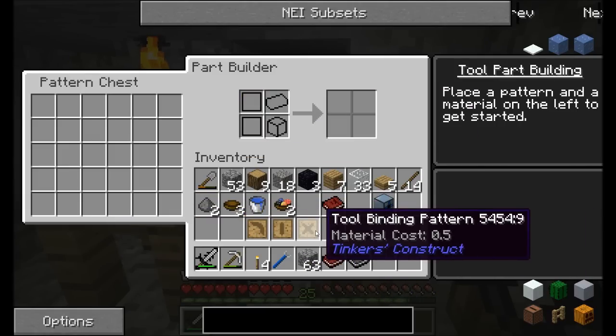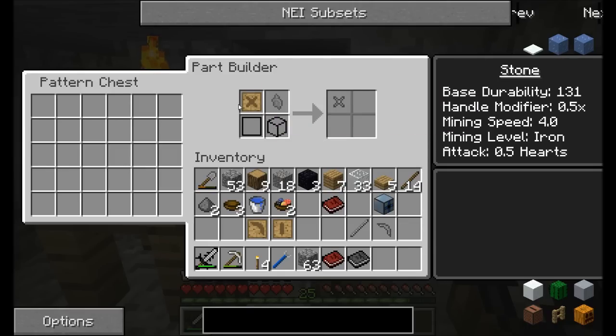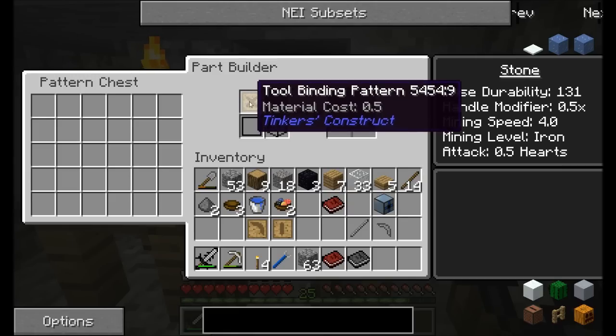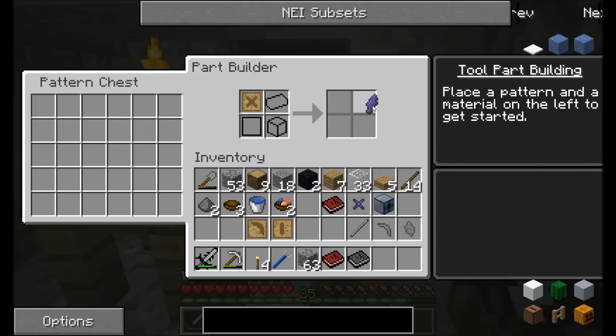If I wanted to get a binding as well, I could use the stone shard, because like I said, that counts as half, and the tool binding only requires half a piece of stone. But in fact, what I want is some obsidian. So I'll get my reinforced 3 obsidian.